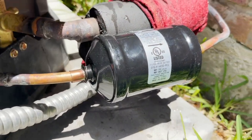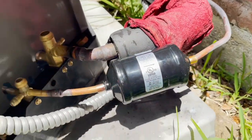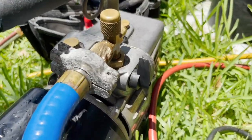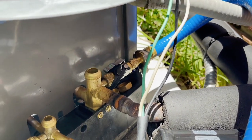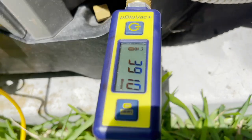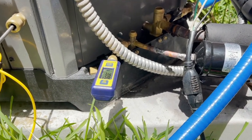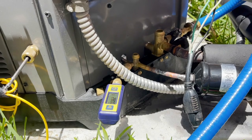All right, I got the new filter dryer in. I'm about to braze it. So I'll braze that in, start the vacuum, and we'll be just about done with this. All right, so I've got the vacuum running. I used the 3/8 port with the True Blue hose, pulling through the suction with no core, and then the micron gauge screwed to the liquid side with the core still in it, and we're pulling down nice and fast. New filter dryer. So we're looking good. We'll let that pull down below 500, let it decay below 500, and then release the gas and start this thing up.